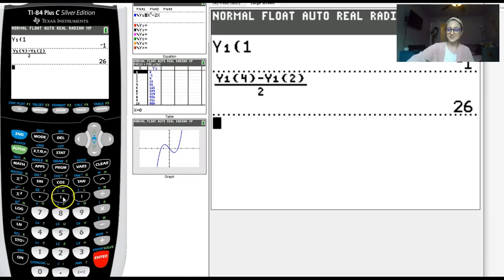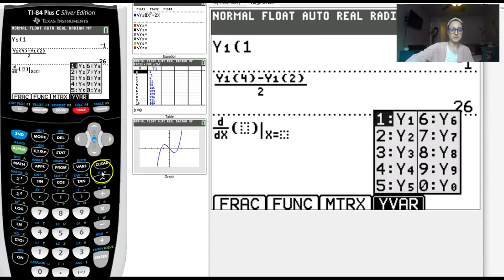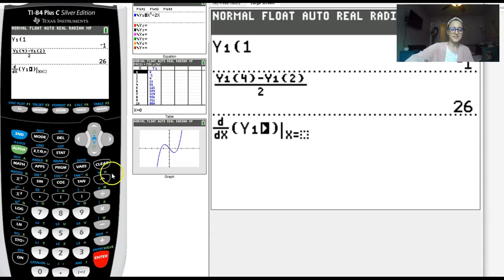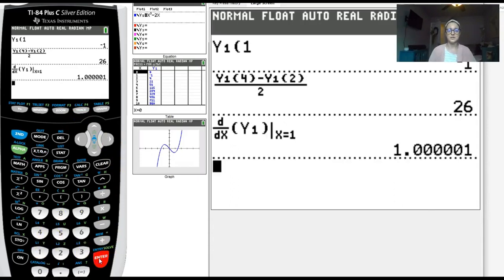Now for the instantaneous rate of change, that's going to be your derivative. So to get your derivative, go math, it's right under the green button, 8. And this is going to pull up the Leibniz notation for the derivative. So then you're going to have d dx in the denominator. Then the function is going to go in the big parentheses, so remember alpha trace enter. And then I want to find this at x equals 1. Enter. And there is my derivative, or f prime, at x equals 1.